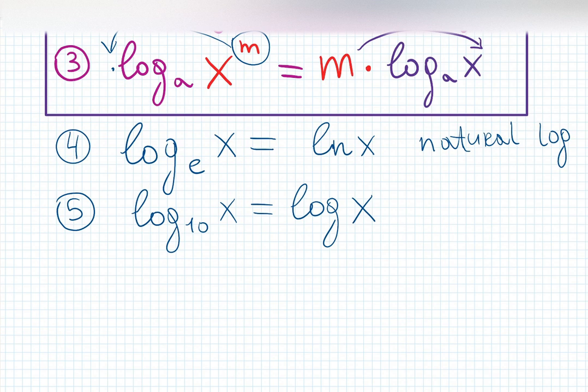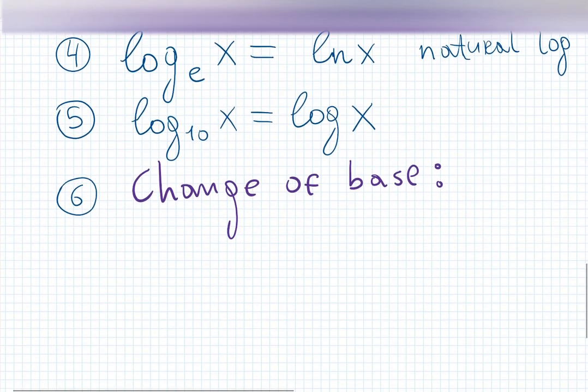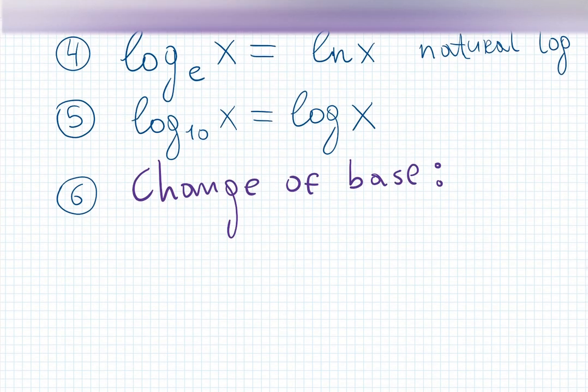If we give you a different base, let me make a title, 6. Change of base formula. What if on your exam I give you log with the base a of b, and you don't have it in your calculator? You have only log base 10 and log base e. How can you calculate it then?